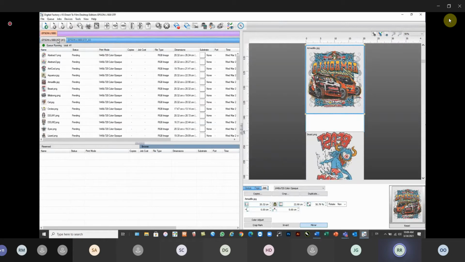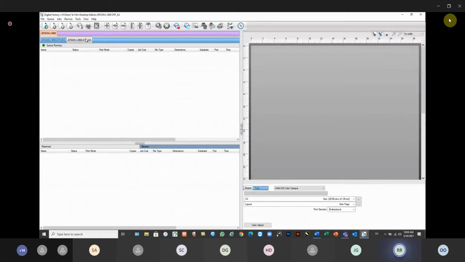Or if you're using a machine that has a roll feed, we are looking at modifying our print modes for the printers that do support roll feed from the factory. So we are going to have two queues. We will have a sheet queue and a roll queue for those particular devices. Okay, but if you have a RIP, you can always add a queue, and you can add as many queues as you want. There's no limit.